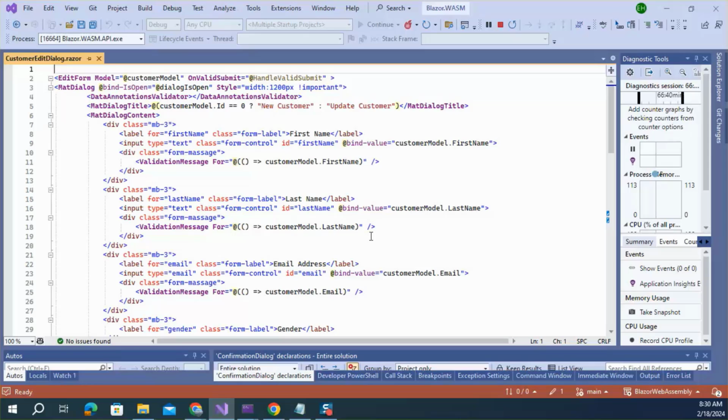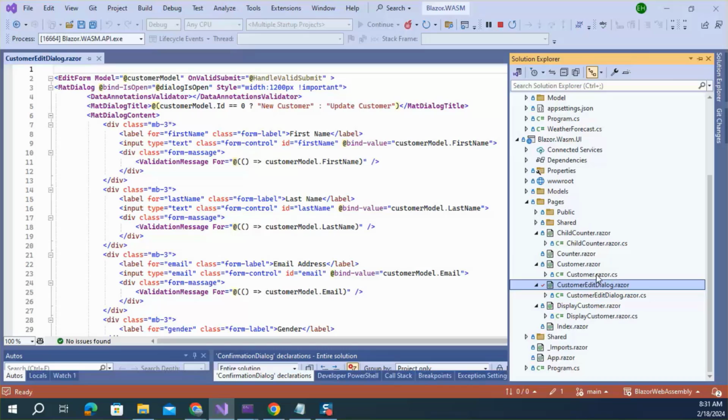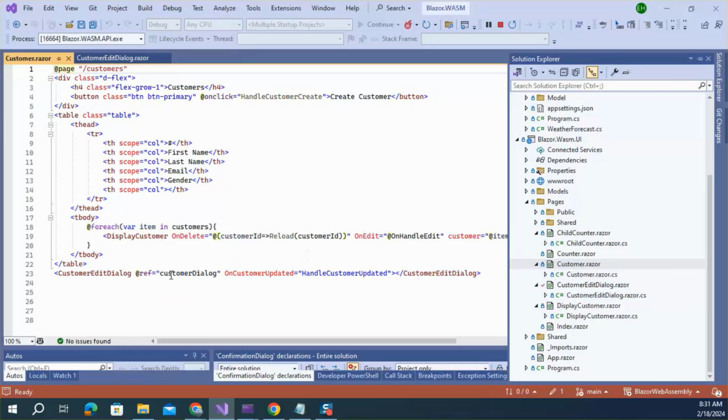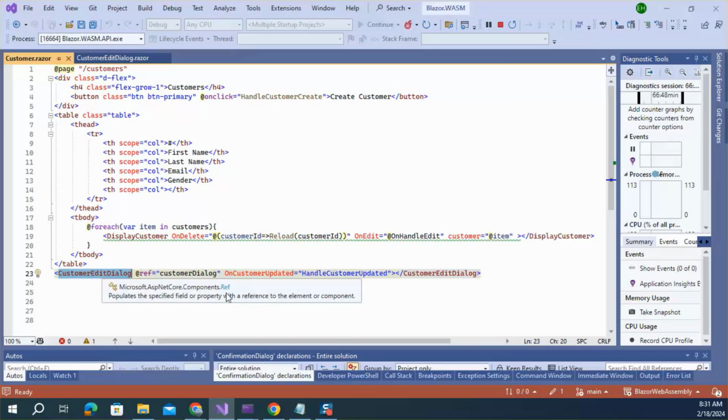To open this dialog from the customer component, I added the template reference of the customer edit dialog inside the Razor file of the customer component.